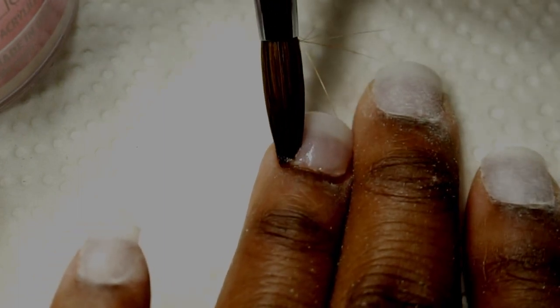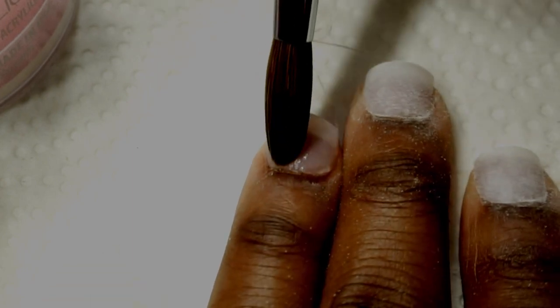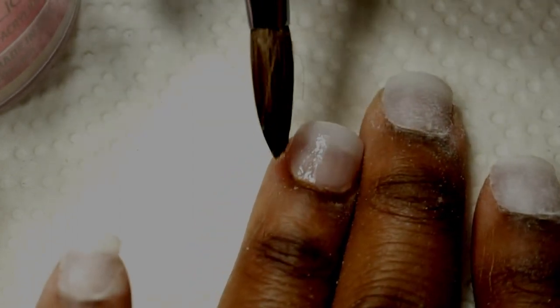I'm still learning, guys. It definitely is a lot to learn, especially with nails. It's a lot I don't know, and like I said before, I'm not a professional. I just do what works for me. The thing is that you can move the acrylic around. So if you need it in other places that you may not have gotten it to yet, you can do that.